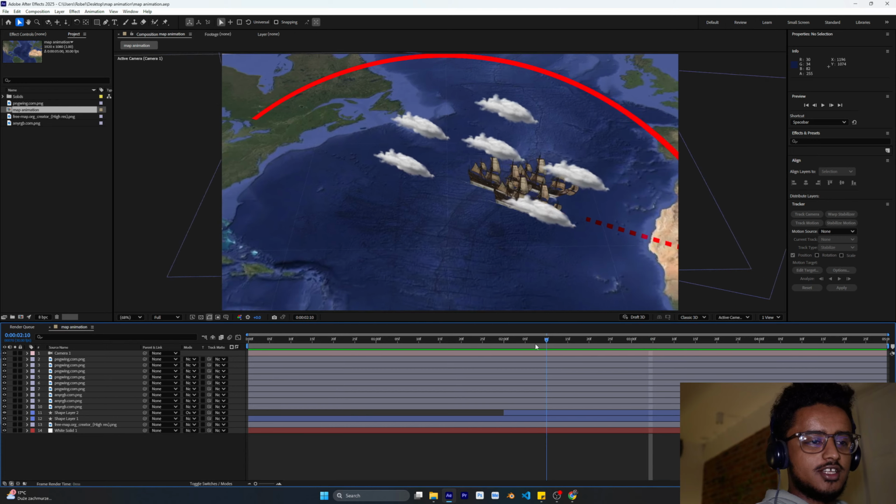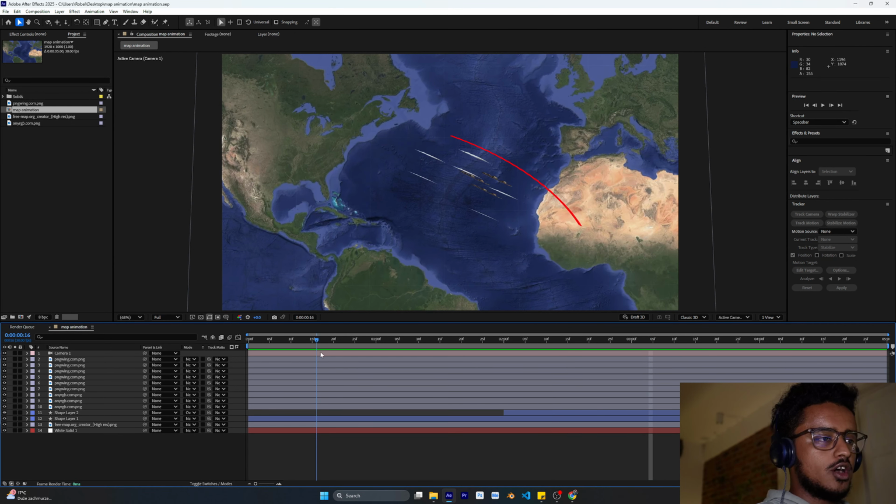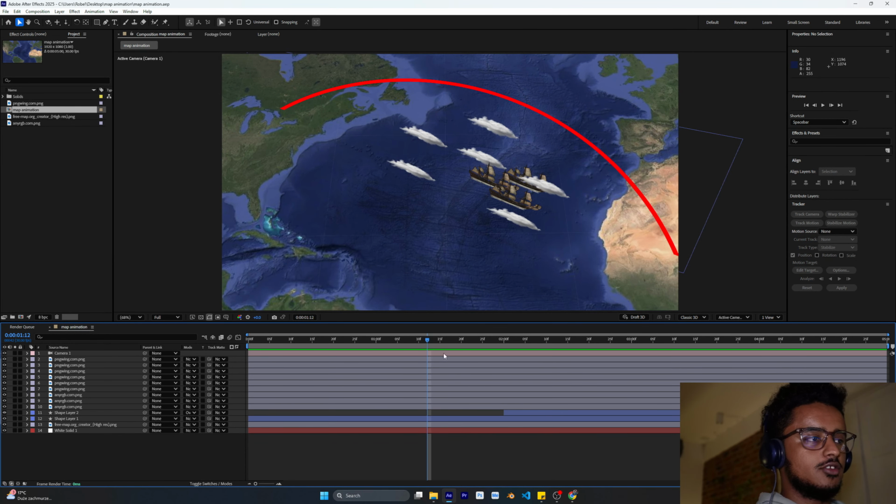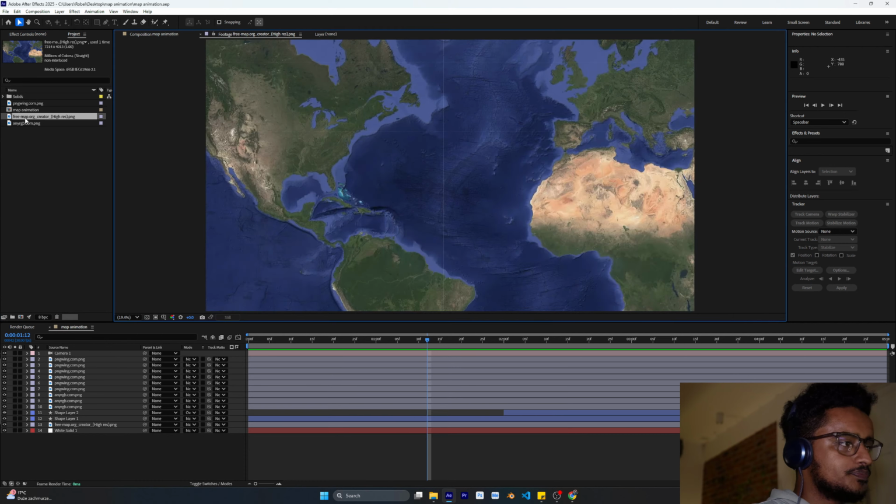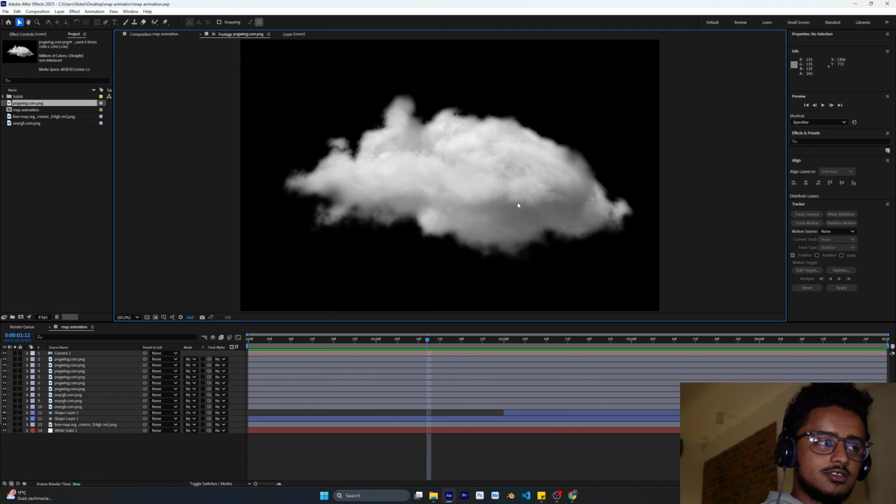Before we start, let me walk you through what we need in order to create this. The obvious thing is a map. You can find this type of map all over the internet. I've also used some clouds, and this is a PNG cloud I found on the internet.